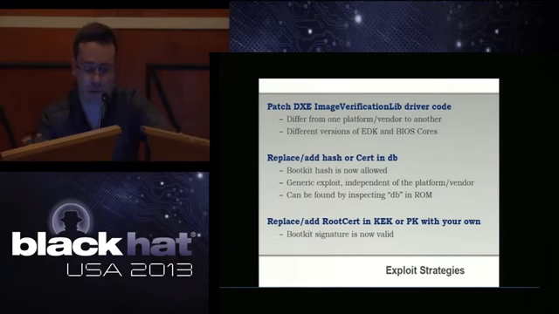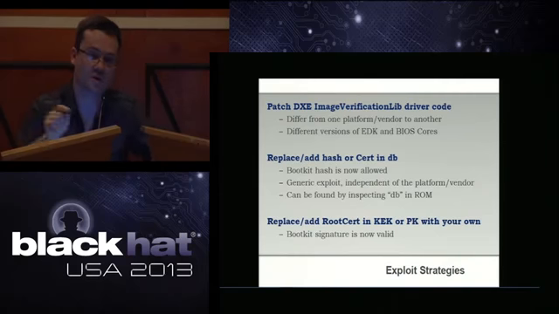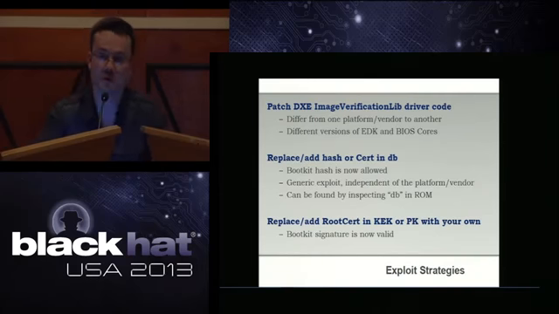Instead, the exploit could replace or add the hash of the bootkit or the certificate in the DB allowed database. So now your bootkit is in the allowed database. It is a generic, platform-independent exploit, but can be easily found by just dumping that DB database and checking for signatures. So anti-malware solutions can easily find that.